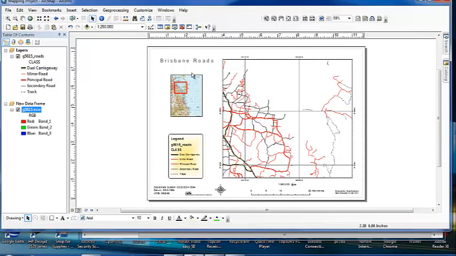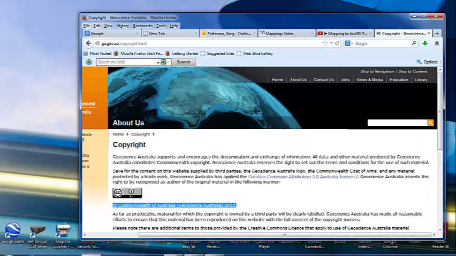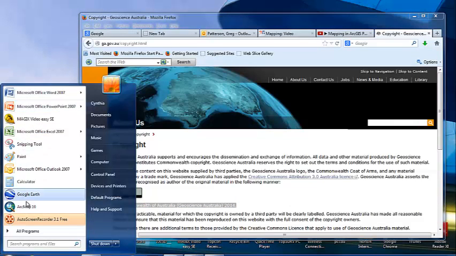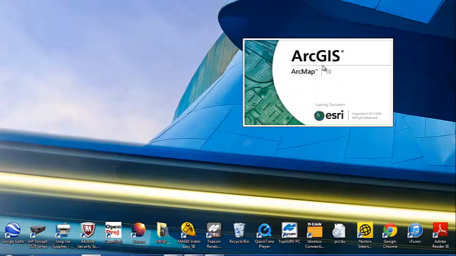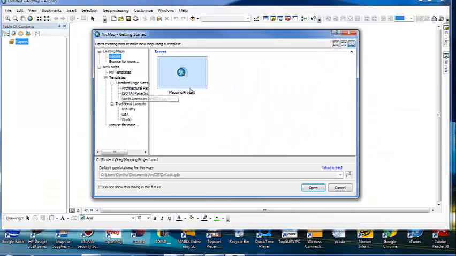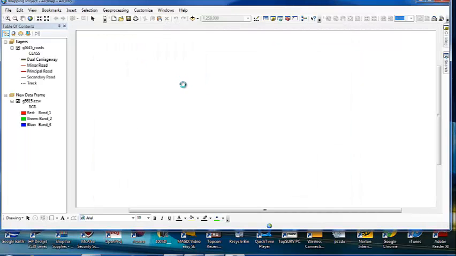So now, when I save this and close down, just close it down here and open it back up again. When ArcMap opens, you'll see it's already in this getting started window. You can see it there. You can click there, close it down, go file open. But we can just double click on that now.